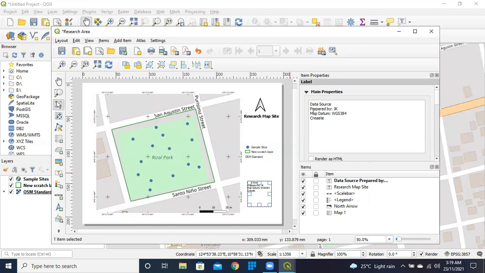Next is created on QGIS 3. Next is created using QGIS 3.8.3.